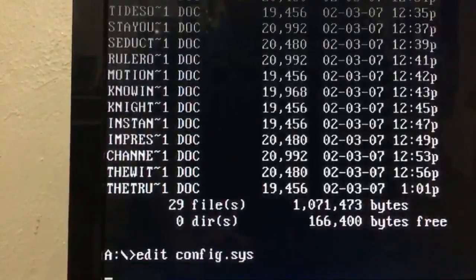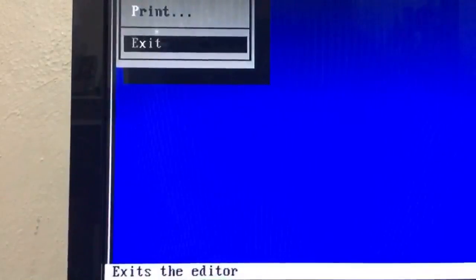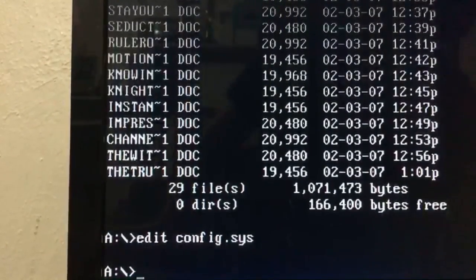Well, again, there is no CD-ROM driver set up at the moment, and I don't think we have edit. Edit my edit. Oh, we do have edit. Okay, it's just high memory. Nothing fancy. Okay, well, at least I know we have a boot floppy that I can actually rely on, I guess. That's a driver disk, so that's not going to work.